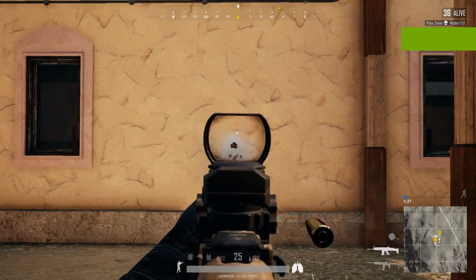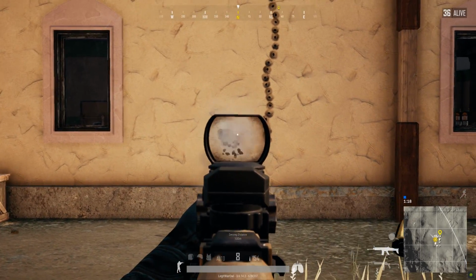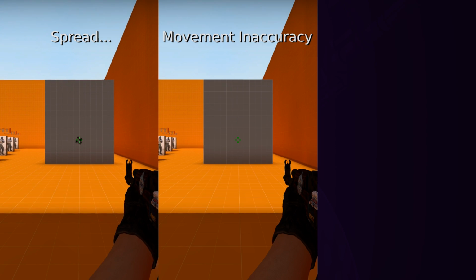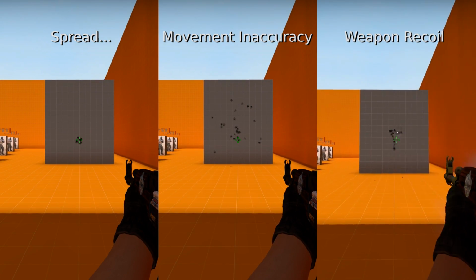Shooting in Counter-Strike is not like other games, where the shots go where you're aiming, and then the crosshair pops up randomly. No, that'd be too easy. As a quick recap, there are 3 things that determine where the shot is going to go relative to where you're aiming. Spread, which is the innate randomness of the weapon, you can't control this. Movement inaccuracy, which is randomness caused by moving around or jumping. And weapon recoil, which is the topic of this video.